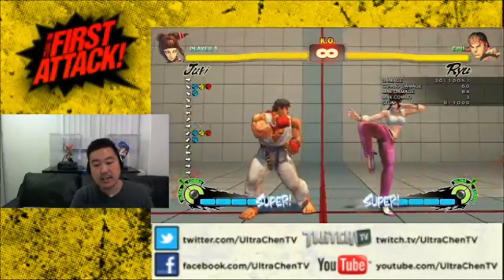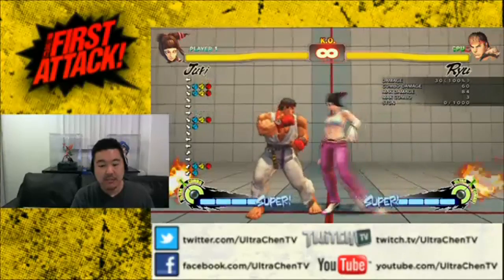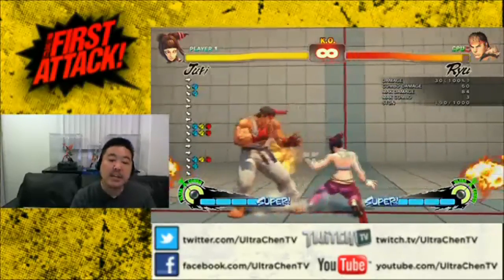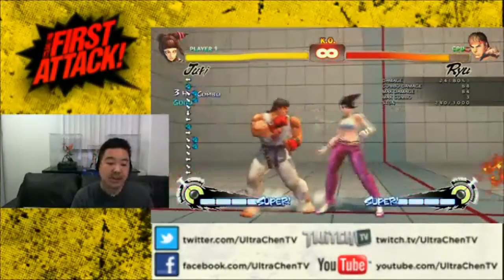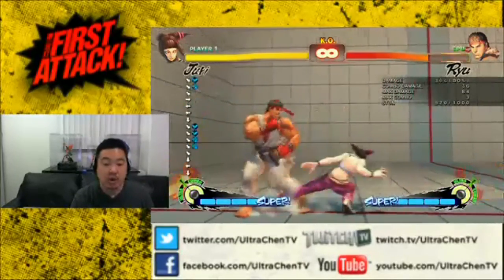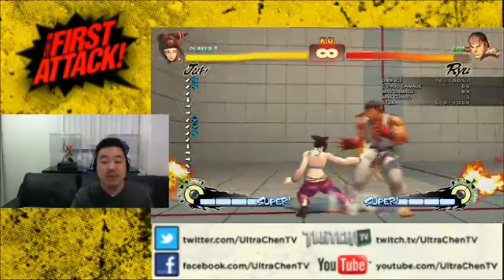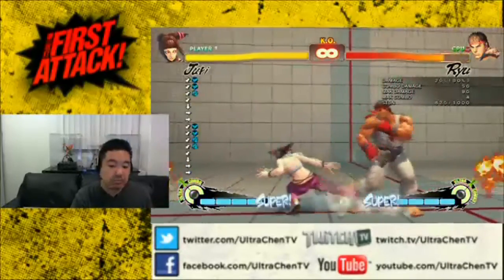The reason why this happens is the nature by which rapid fire attacks work. Rapid fire attacks can only chain into more light attacks. That is why they're called rapid fire weak attacks or rapid fire light attacks.